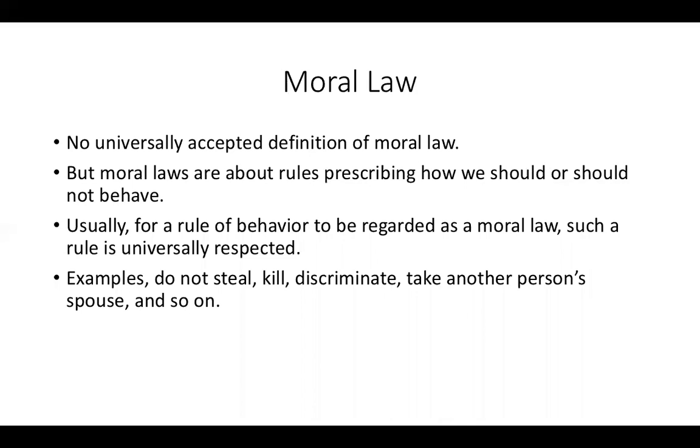Examples: do not steal, do not kill, do not discriminate, do not take another person's spouse. When you disobey any of these, when you go against any of these principles, you cause problems in the society. People will get angry. People can fight. When you steal, the owner of what you stole will be angry. When you kill, people will be angry. The relatives of the person you killed will try to see that you pay for it.